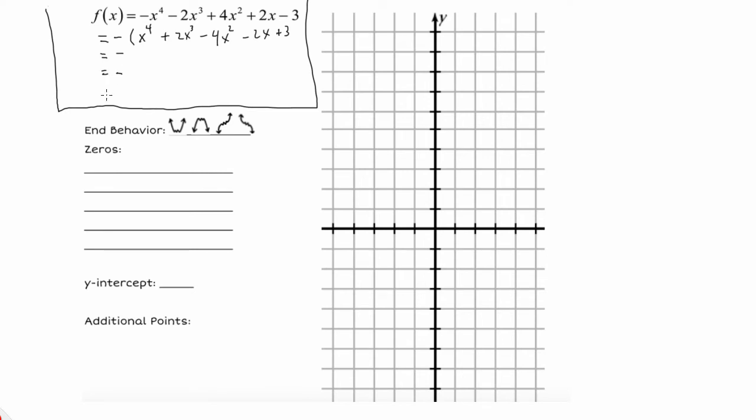It looks like I'm going to have this many more lines. And we're going to look like this next. All right, so let's write some of these numbers down. Now that we pulled the negative out, we're going to put these numbers in. A 1, 2, -4, -2, and a 3.